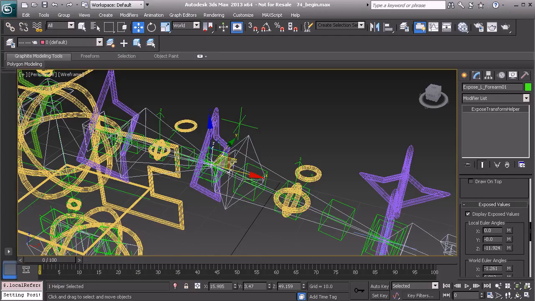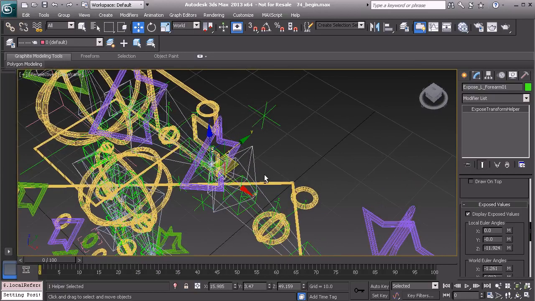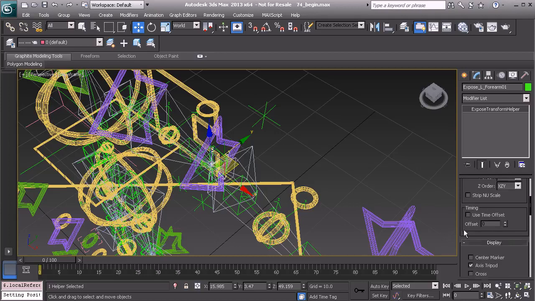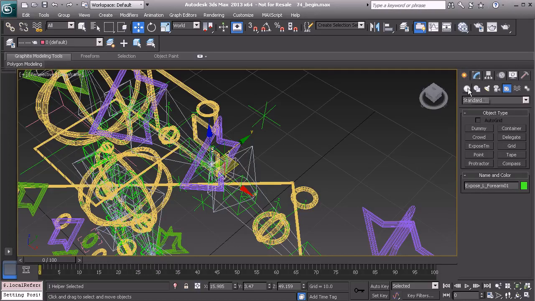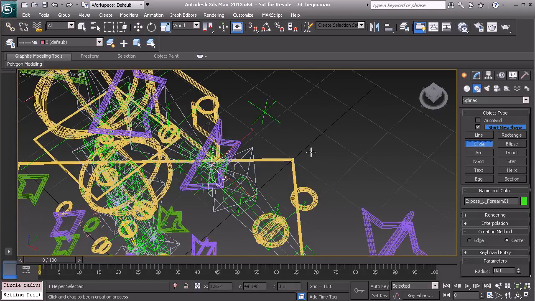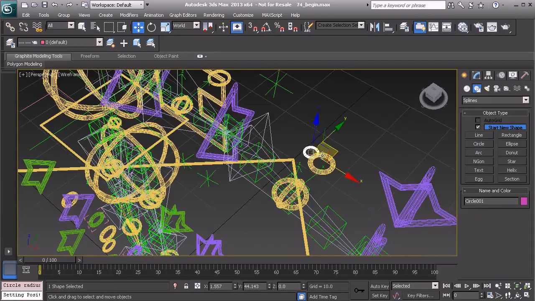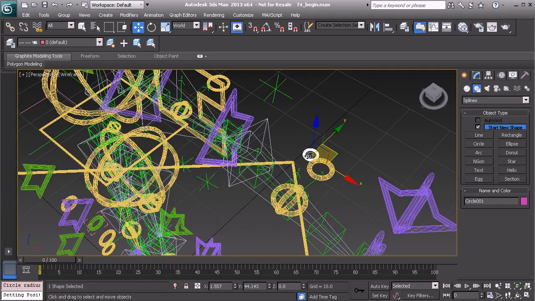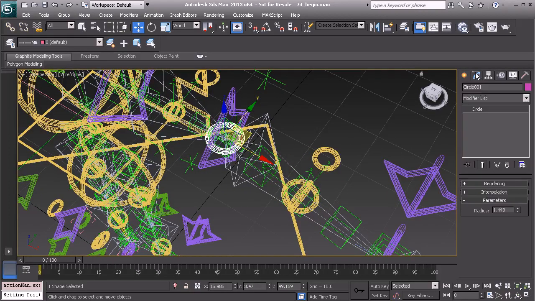Let's now start to set up our bend control. So we'll create a circle. From there, we'll quick align this over to the forearm. Let's make sure we set the radius to 1.